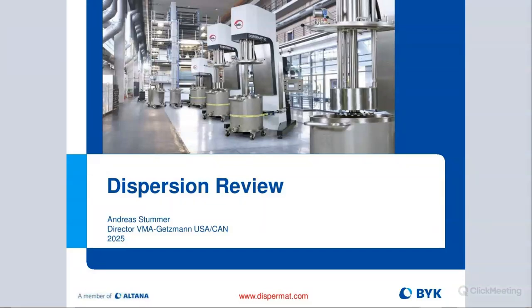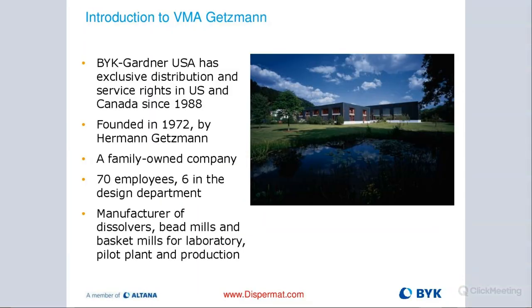Welcome, everybody. Thank you for taking the time to join us today. This is going to be a quick dispersion review. We're just going to talk a little bit about the dispersion process and the different types of dissolvers that we have. But before we get into that, I'd like to go through a few slides to introduce VMA-Getzmann. VMA is the company that manufactures the dispermats, so the dissolvers.